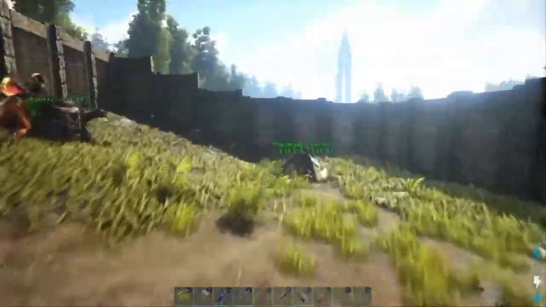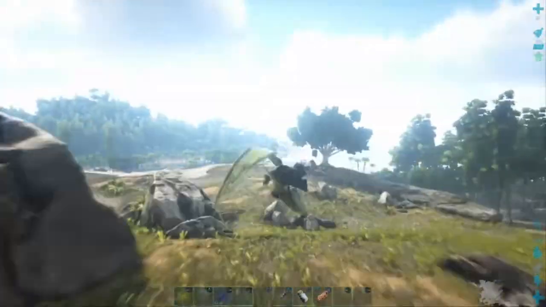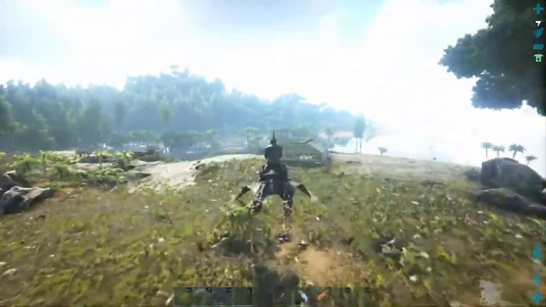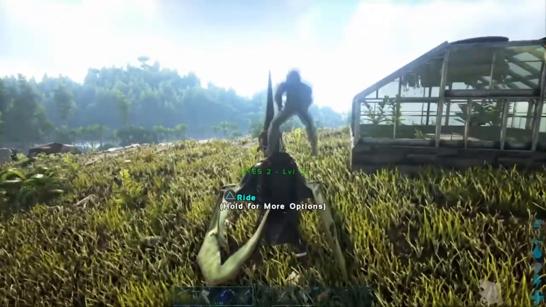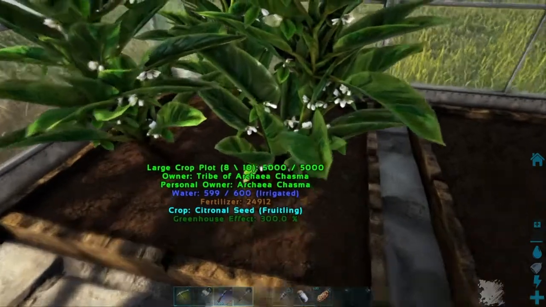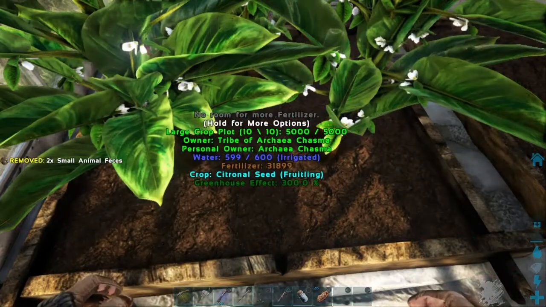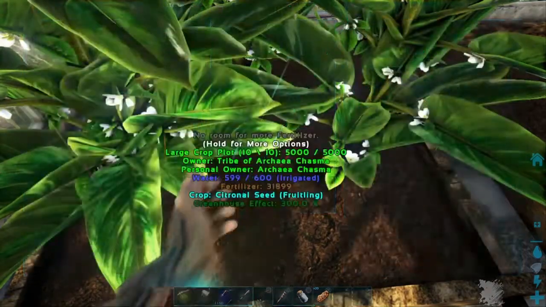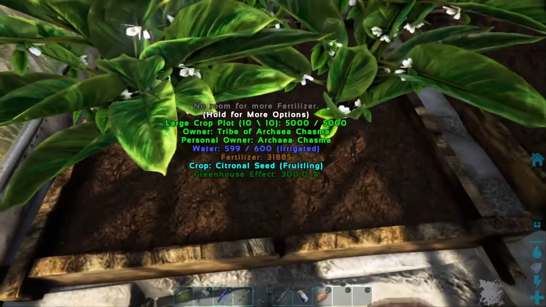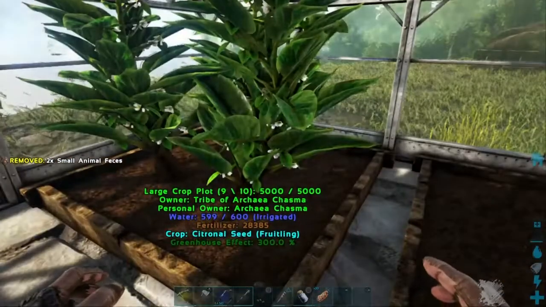Now, let's go to the greenhouse, let's check on our plants, show you how long it takes for the advanced crops to grow. And look at that. It is fruiting. Let's check it. I think it'll make room. But I don't know if it will make room, so I'm just gonna take one. Put it in there. So when we come back, we should have some fruit in there.